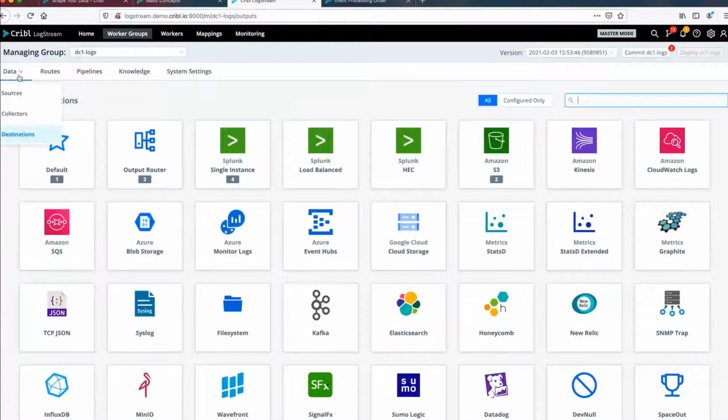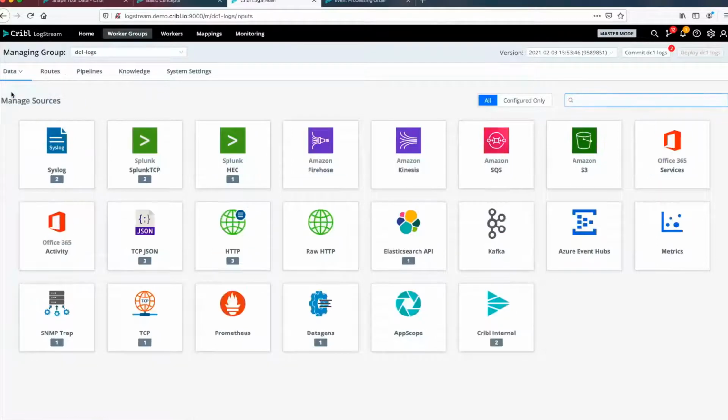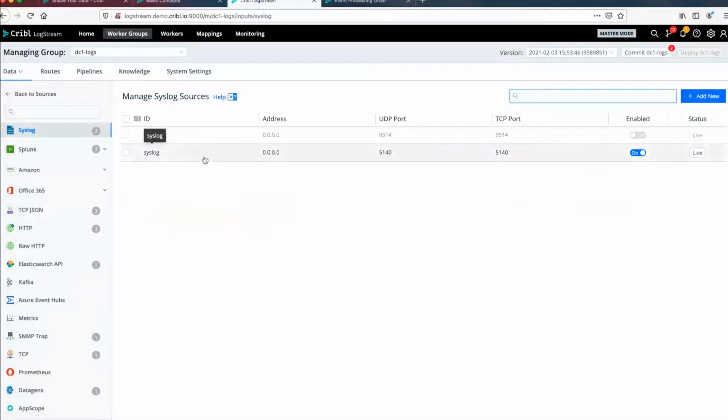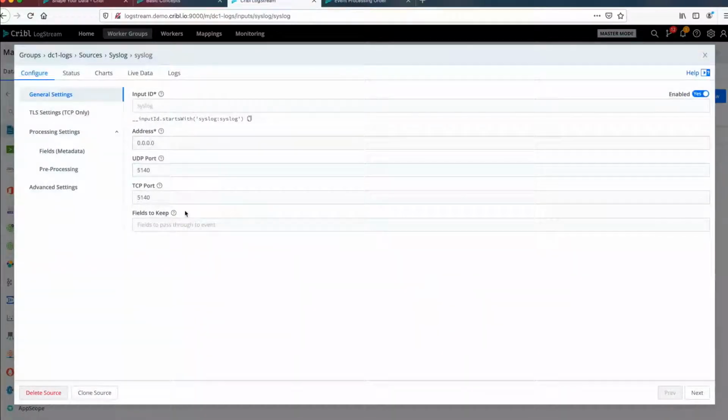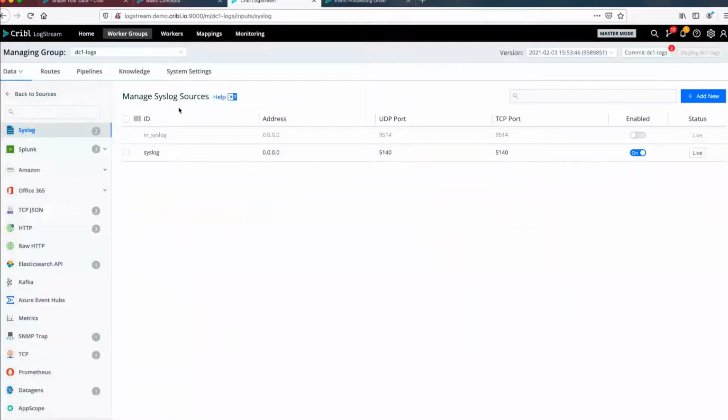As far as sources, we have quite a lot of enrichment as well. As we mentioned, we can collect from Kafka and Elastic Beats, as well as from syslog. And you can see that as you configure those, you tell us which port and which IP to collect from, and we will send that source into the system, as we mentioned earlier, to the routes.